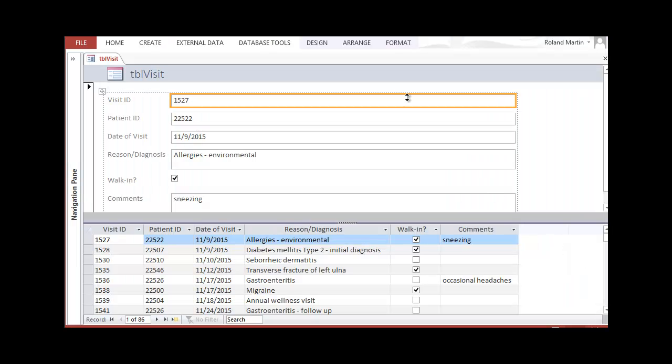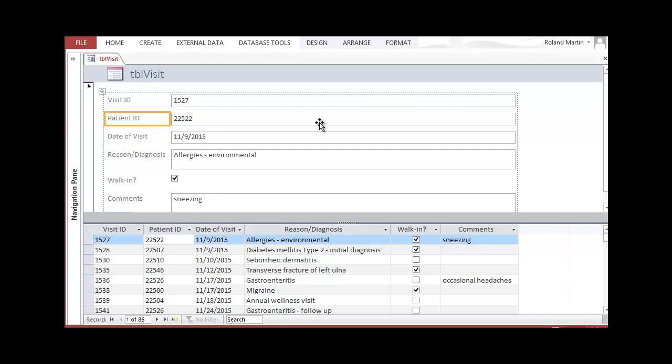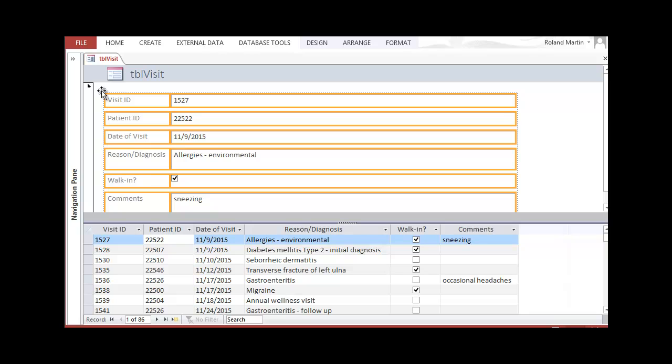So once we're back in our database, let's go ahead this time and click on our Arrange tab in our Form Layout Tools. Look at the options you have listed here. And from these, we are going to click on the Layout selector, which I need to scroll up so you can see. There we go. So we're going to click on that, and that selects all of our controls. You can easily notice that they've all been selected based on the orange boxes that have been created.